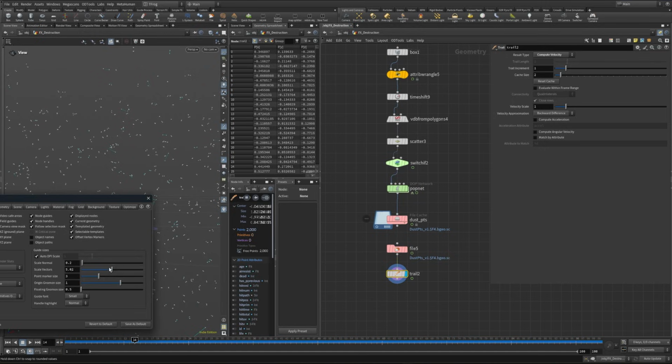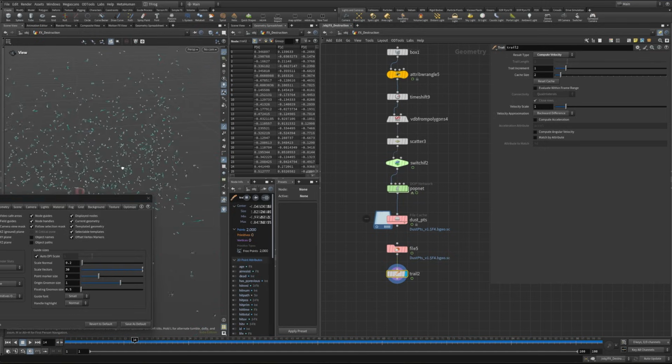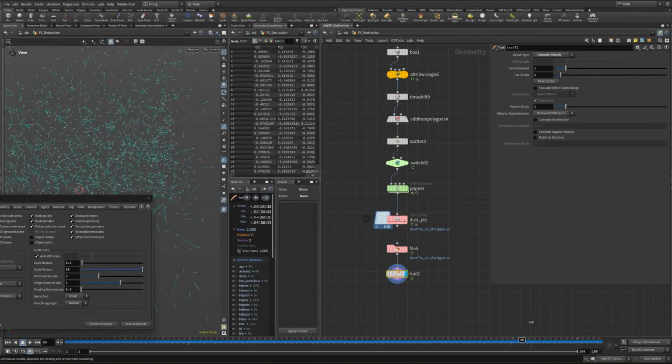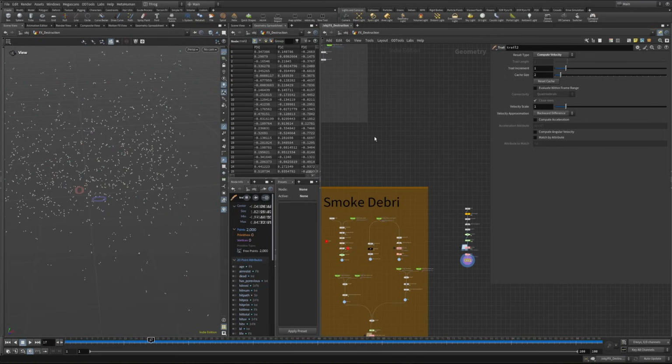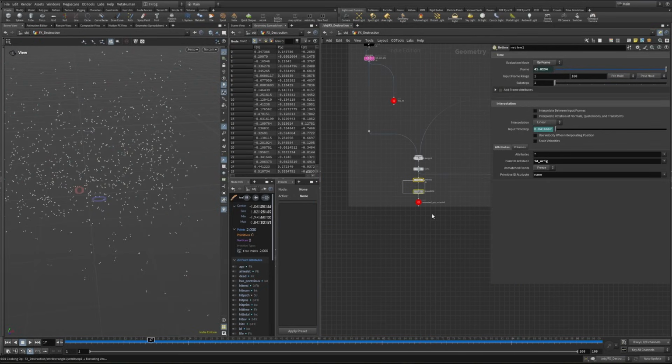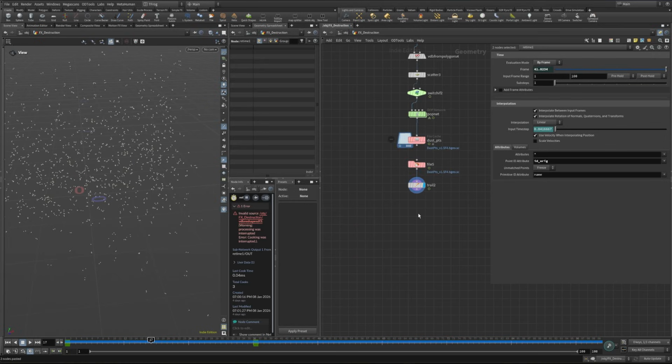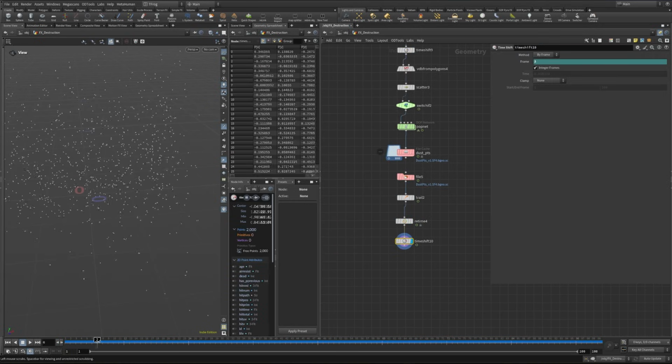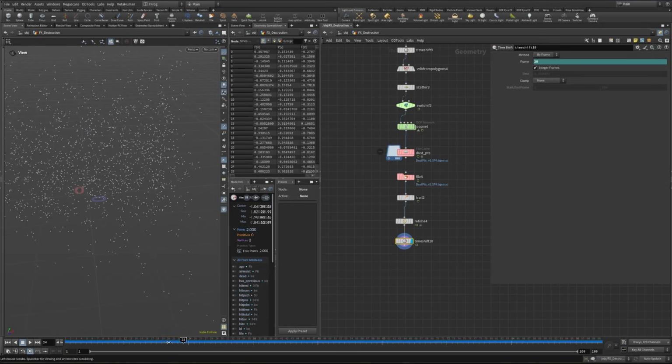And also visualize our vector here. I will increase it to 30. There are our movements, the velocity. Now let's maybe also use the retime and the time shift here. Plug this down here, plug this inside. From the start it's moving a little bit faster and afterwards it's getting really slow.